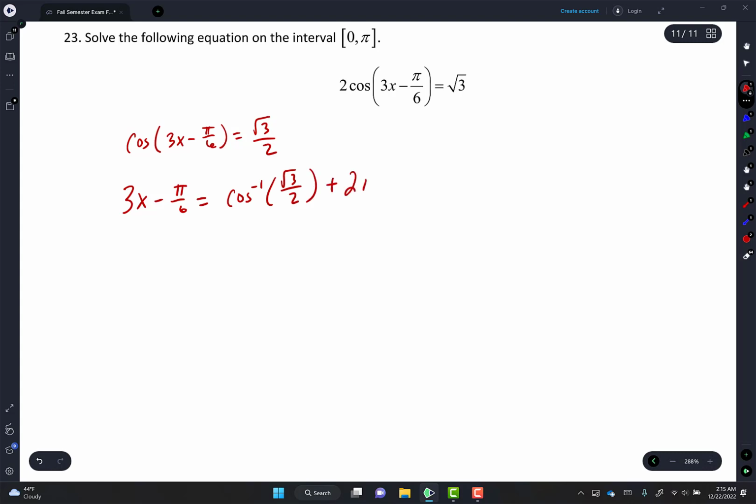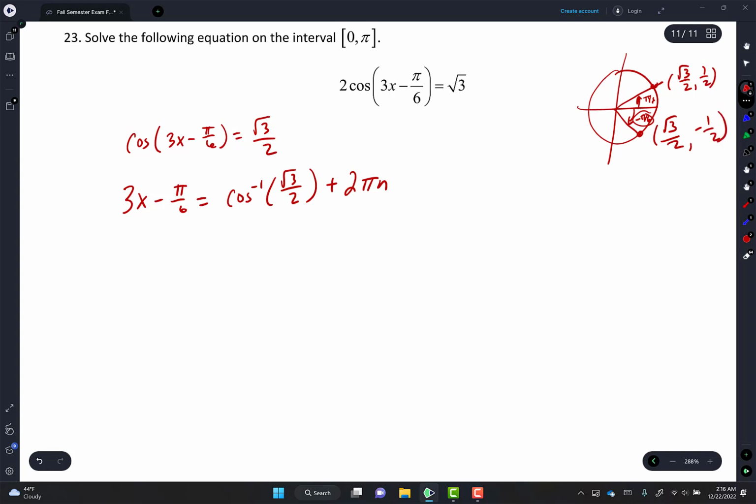And then I know that if I rotate 2 pi, I'm in the same location. So where is cosine square root of 3 over 2? Well, it happens in quadrant 1 and quadrant 4. So that's why we have the plus minus, because we have this pi over 6 where that is true. Remember that cosine is your x coordinate. And then we also have this negative pi over 6 if you go clockwise to this radian there. Well, not negative pi over 6 is your radian. This coordinate is square root of 3 over 2 and negative half.